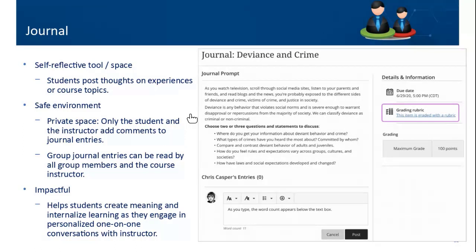The reflective learning, though, is supposed to be informative, not only as the student is informing you of their learning process, but also it can serve as a way to inform you on how their class was received by the student. I love learning journal specifically for that purpose. So a lot of times, depending on the topic I'm teaching, I like to create a journal that is ungraded. I want it to be a safe space for the students to be able to post something if they have a question for me. Perhaps they can't get to my office hour and there's something they want to discuss with me.